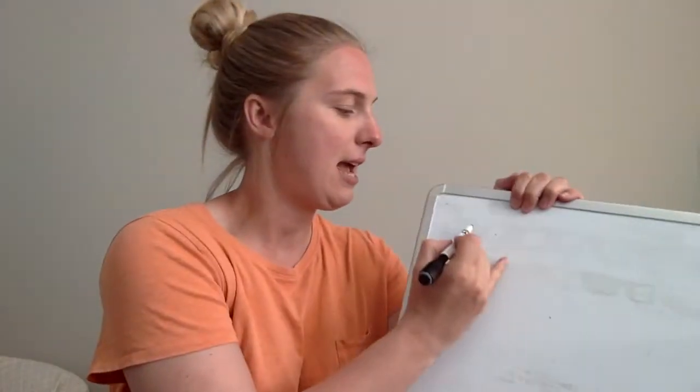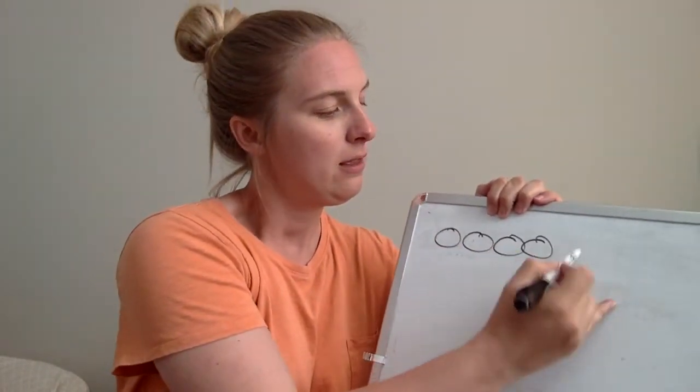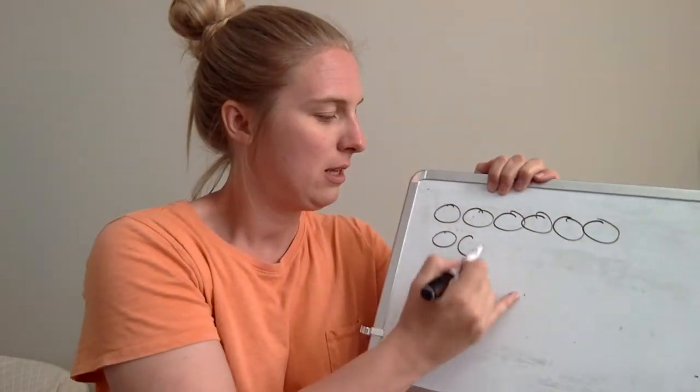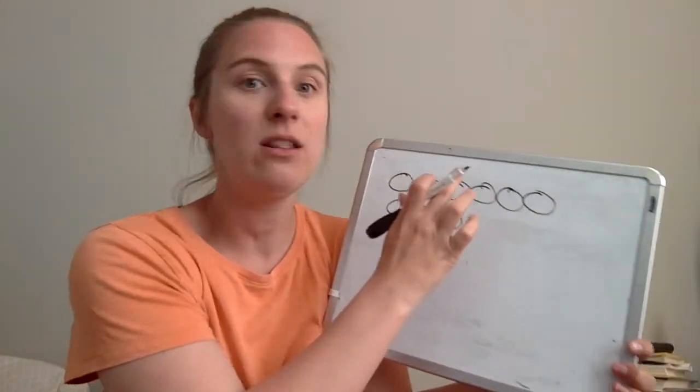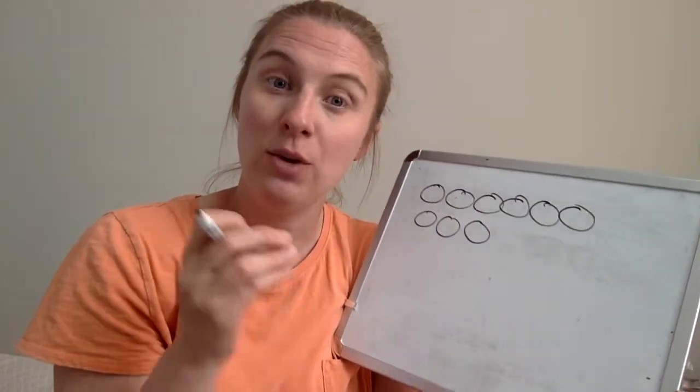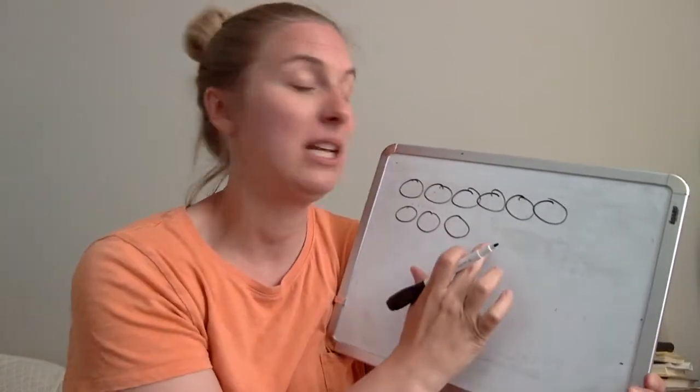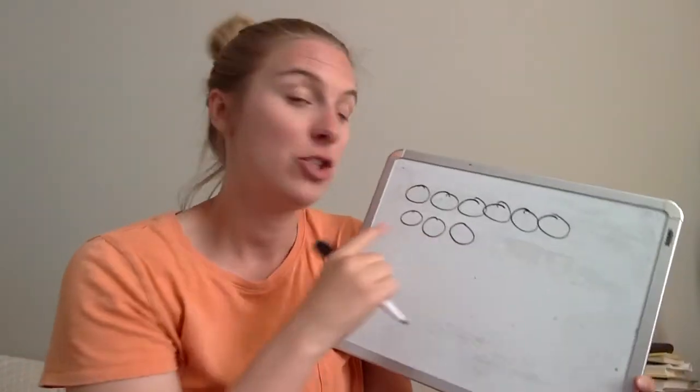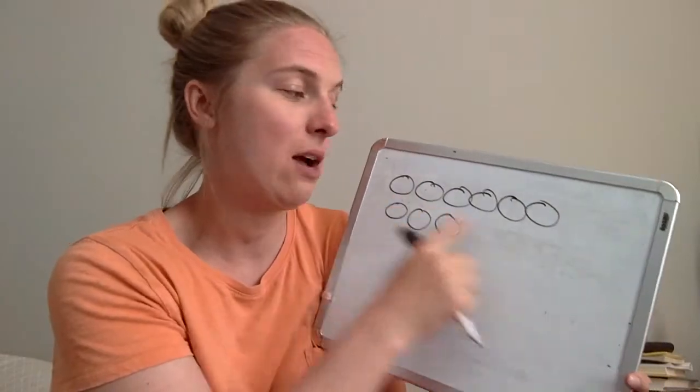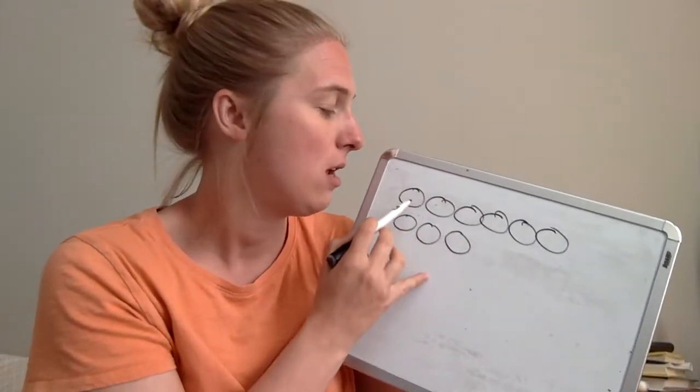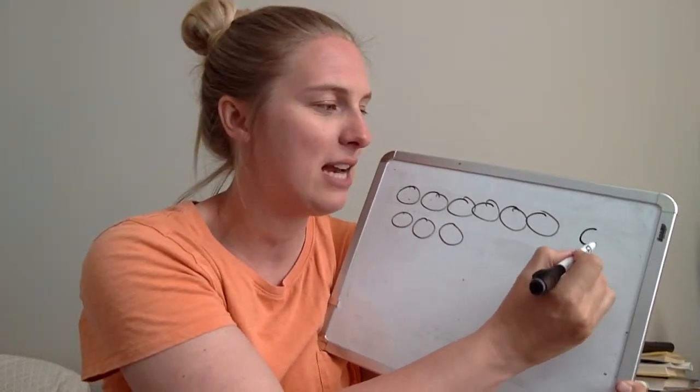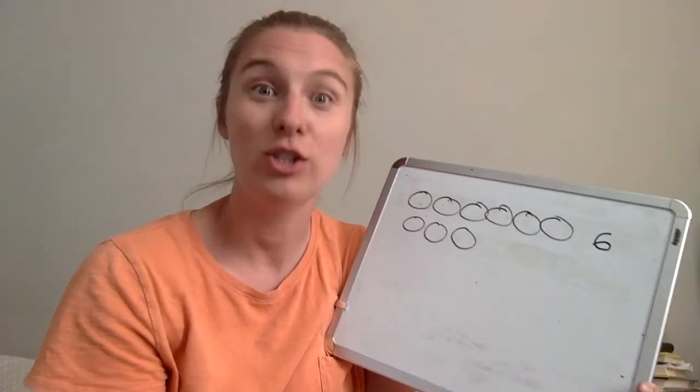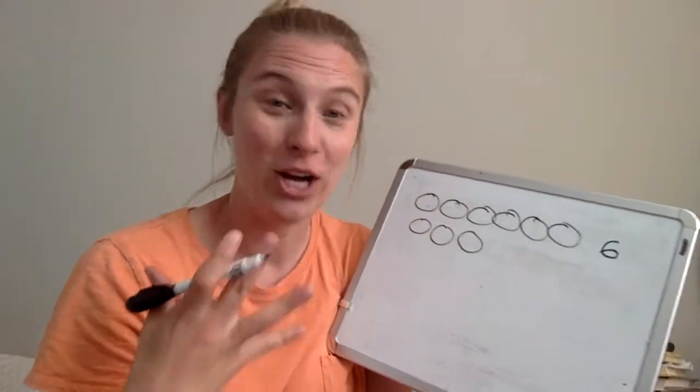Let's do another one together. Let's see if I have this many circles on top and this many circles on bottom. Remember, what we're working on is making the groups equal, the same. And we do that by adding more to that bottom group or the group that has less. So the first step that we need to do is count how many are in the first row. Can you count with me again? One, two, three, four, five, six. Six again. I write that number next to it so I know what number I'm trying to get to.